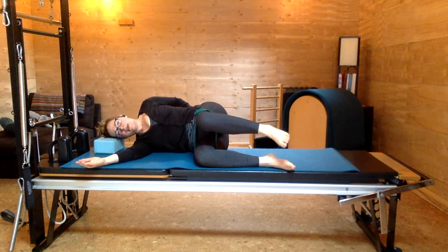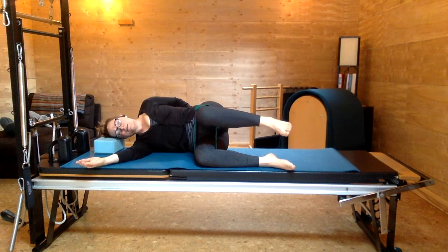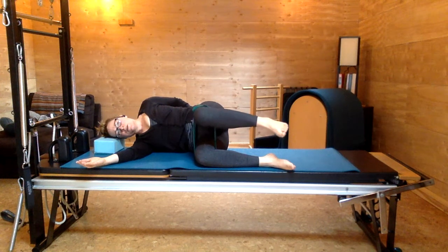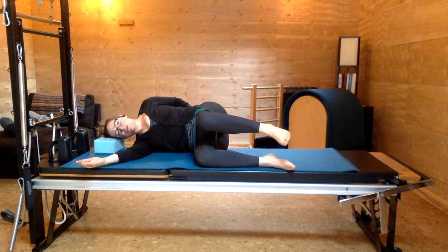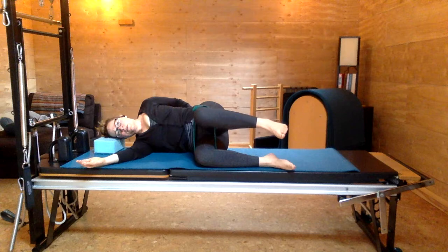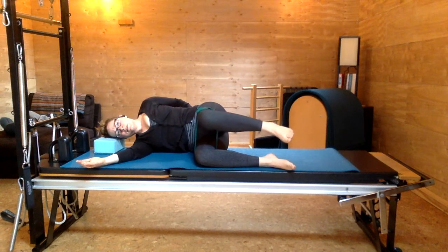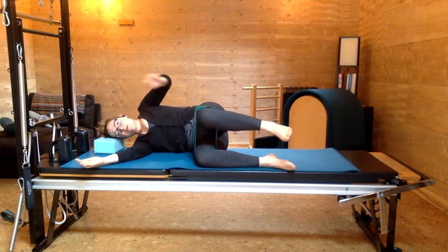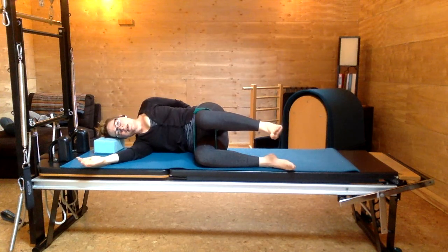8 baby circles. 8, 7, 6, 5, 4, 3, 2, 1. Reverse it. 1, 2, 3, 4, 5, 6, 7, 8, and hold it. Making sure that your hip wasn't doing the movement, but really leg bone in the socket.